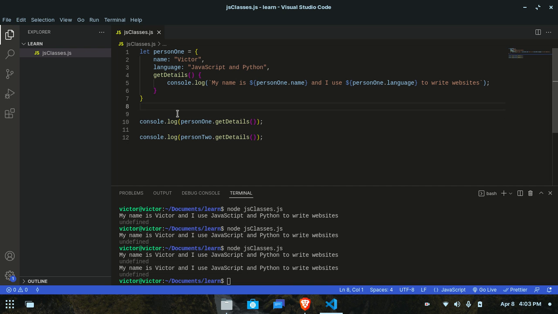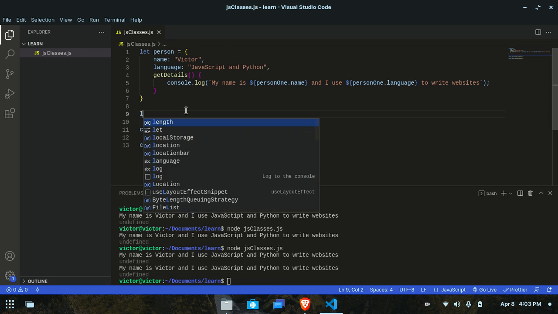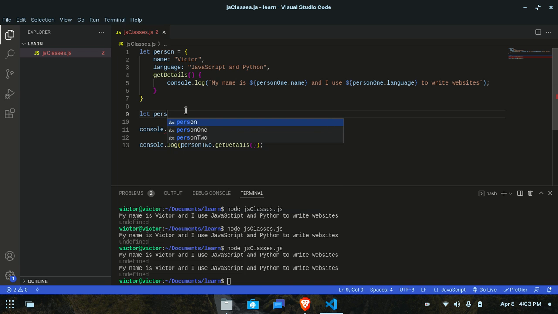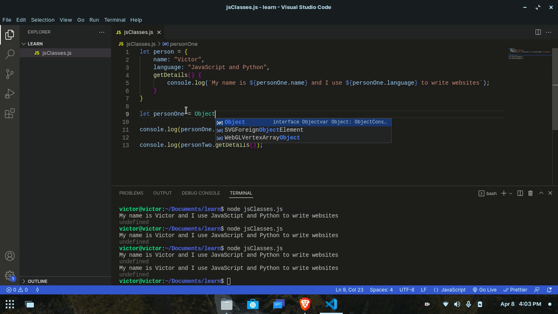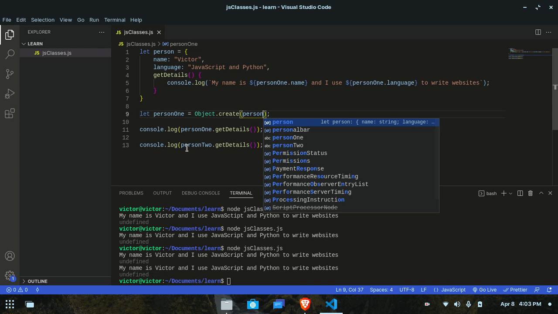We could use the method named Object.create. So I can say let person1 equal to Object.create, then I pass in person there.